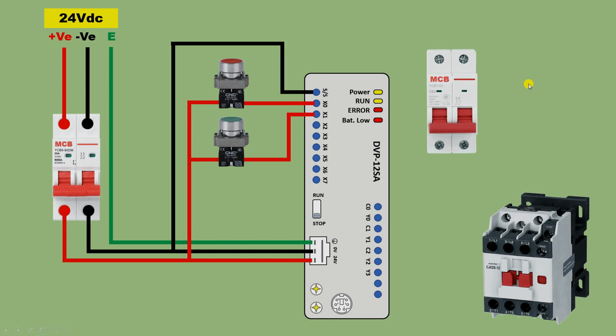For this, what we will do is connect single phase power supply with this MCB. I am using single phase power supply here because this contactor will work on single phase power supply. If it worked on DC power supply, then I would have used DC power supply here. Now from the phase terminal of this MCB, connect a wire from here, and with the common terminal here, where C0 is written, we have to connect the phase supply. The phase supply which we connect on this terminal, we will get its output at the Y0 terminal. So from this point, connect a wire with the A1 terminal of this contactor.